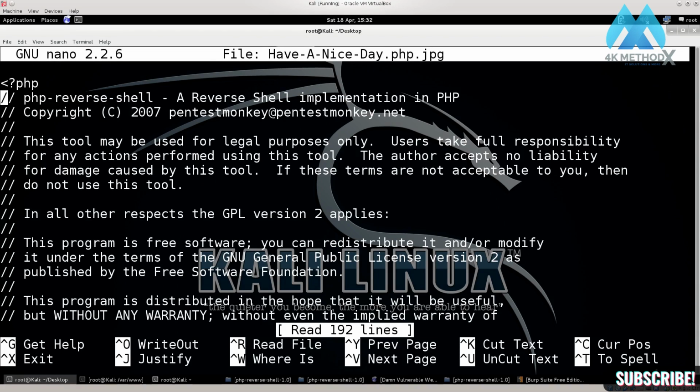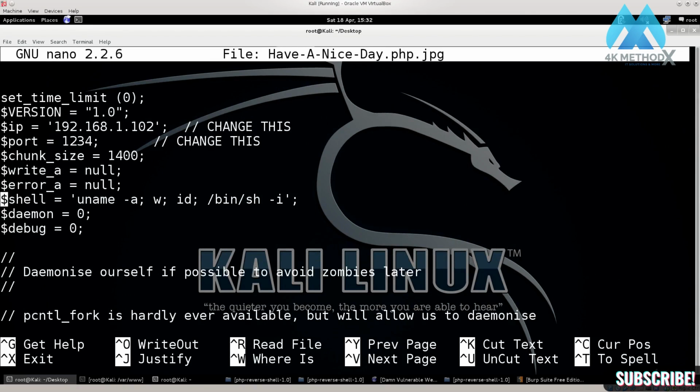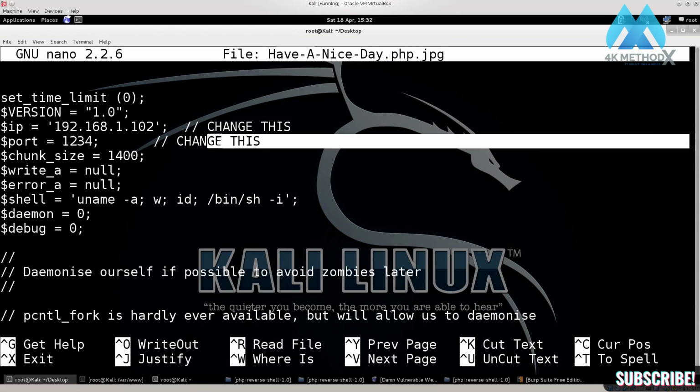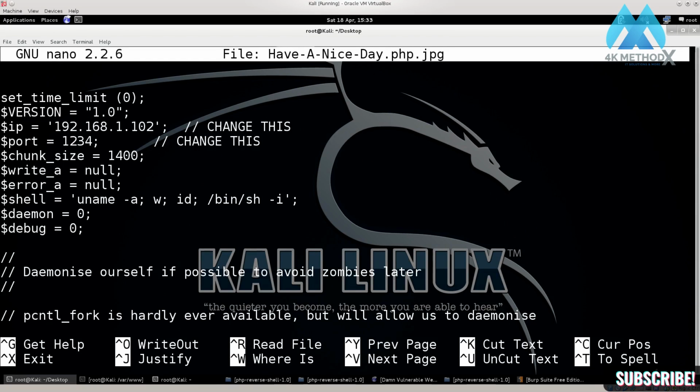You enter the file, you edit it with Nano, and then there is this part where it says change this, quite literally, and it says here change this as well. So here, you need to change the IP address to the IP address that is appropriate. I have changed it previously, but it was also the local host's IP address. As I said, it doesn't matter to me now because I am connecting to myself. But if you're doing this on 2 virtual machines, and you most likely will, and in reality you will be doing this over the internet, you will need to change this to an appropriate IP address.